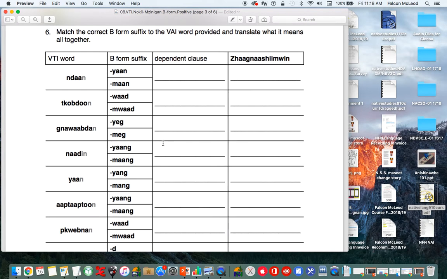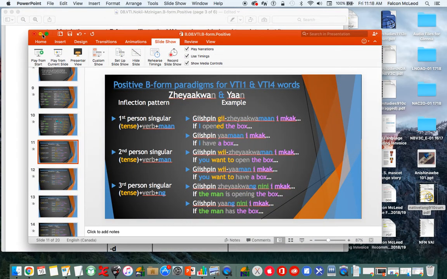All right. Geez, it says VAI and it should say VTI. So match the correct B form suffix to the VTI word provided and translate what it means altogether. So we got ndon. So what kind of VTI is that? Let's look it up.